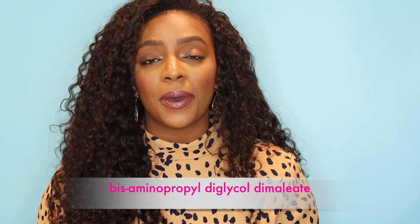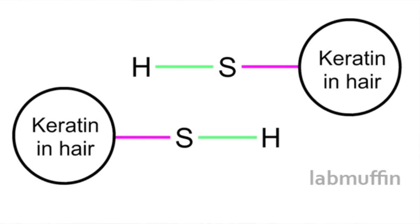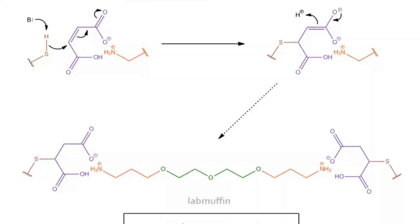The disulfide bonds in your hair are responsible for binding together those keratin particles and building that protein structure — they are responsible for the strength of your hair. When you break those down, you severely weaken the hair strand. Olaplex has an active ingredient that will actually attach to these broken disulfide bonds to rebuild and reconnect them. A disulfide bond is two sulfur bonds connected — 'di' meaning two, 'sulfide' meaning sulfur. When you apply a relaxer, it breaks apart those sulfur bonds, leaving two single sulfur bonds that can no longer connect to the protein structures. Olaplex comes in and binds those two back together the way they were originally formed.